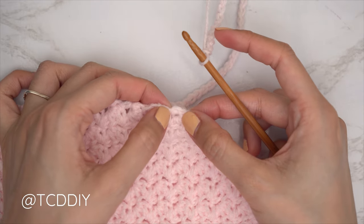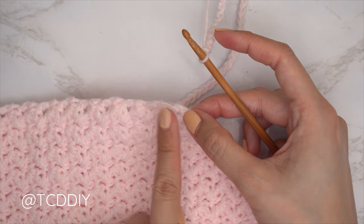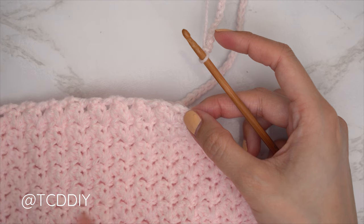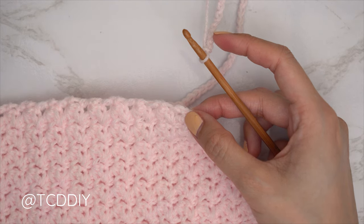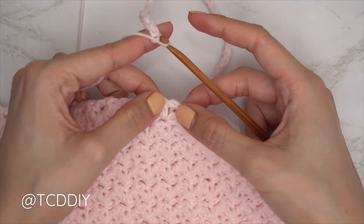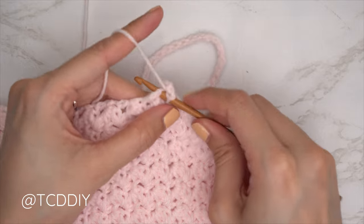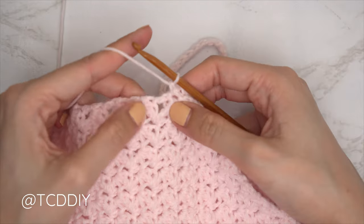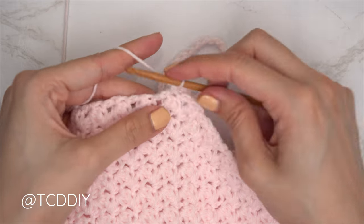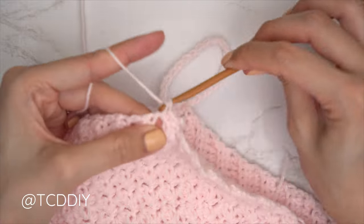That single crochet is going to connect our chain to the front panel, but it's also going to count as our first single crochet because working our way across the front panel, again, just like our back panel, we're going to be alternating between one to two single crochets into every side row. So we're going to start by finding the top corner stitch of the front panel. Insert your hook into there with a single crochet. Now into our following side row, insert into there with two single crochets. So there is one, there is two.